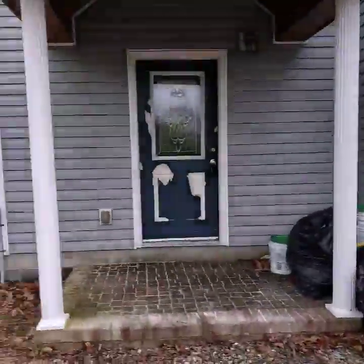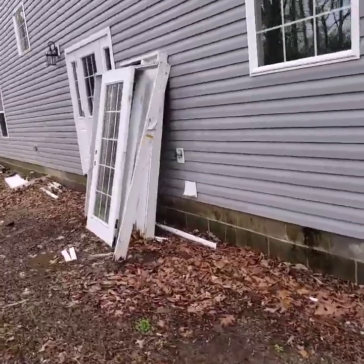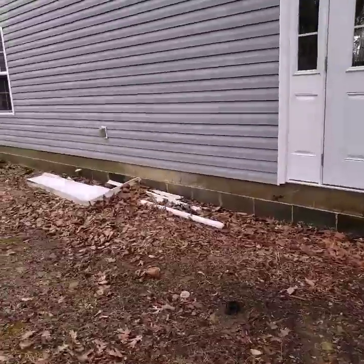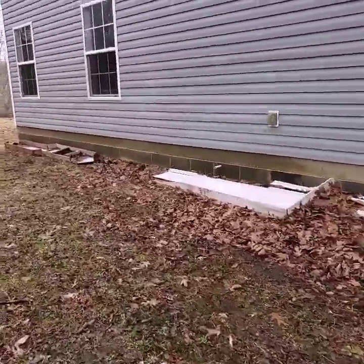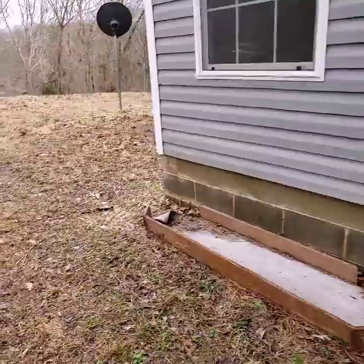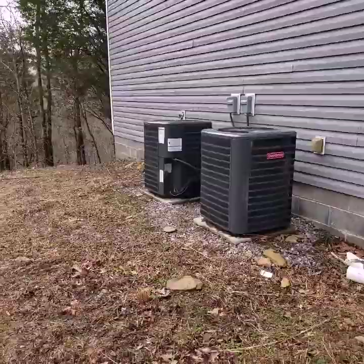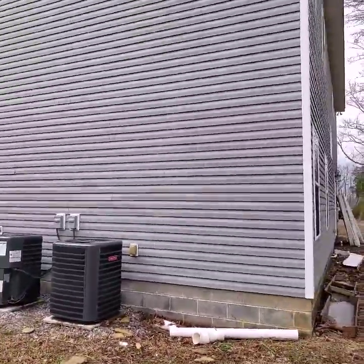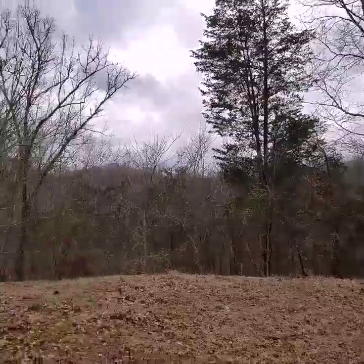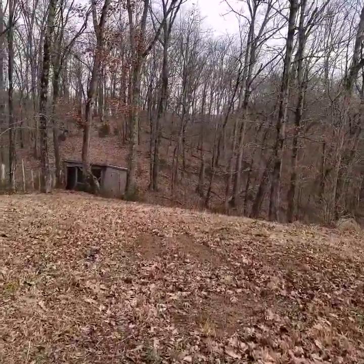We're going to take a quick walk around - it looks like they've done some renovation. Replacement doors have been put in. There's a good old satellite dish, and what looks like two fresh air conditioning units that might be placed in the unit as well. The house has got some great vinyl siding and it's a two-story home in a very secluded area.